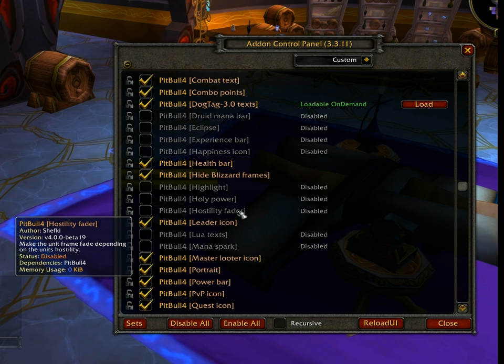Hostility fader, this one allows you to fade unit frames based on whether they are hostile to you or not. So for example, if you're targeting a vendor in-game that is friendly to you, that unit frame won't show, or maybe it will show depending on how you want it set. However, targeting a hostile, so either a mob that could attack you, basically something that has a red unit frame in-game, would then display or not. Again, typically used by people who like minimalist UIs. I'm going to leave it off for now, but I will show the fading interface once we get into config stuff.